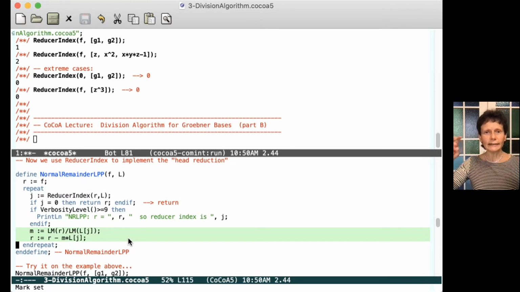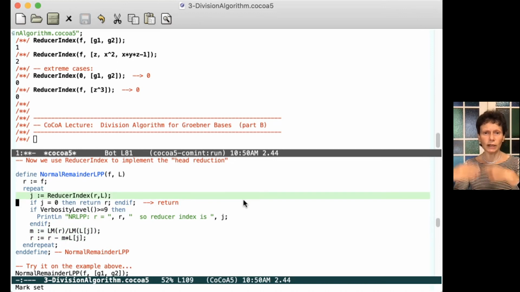Then we have killed the leading power product and we go at the top again and look if there is a new reducer for this new remainder. If so, we keep dividing. If not, we have j equals 0 and we return the remainder as is.